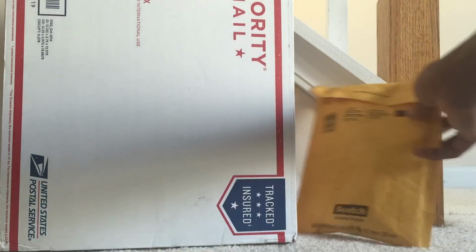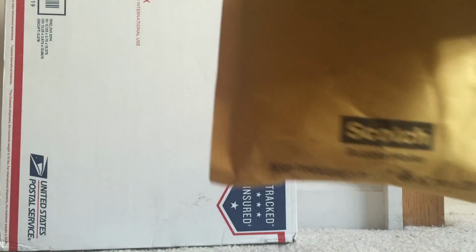Anyway, I got two packages today in the mail. I got a bubble mailer and a box. As you guys know, I'm on the quest to complete Elite 20 through 25 right now. I just completed 26 and 27 and 29. My last figure from 27 and my last figure from 29 are in here, one in the box and one in the bubble mailer.